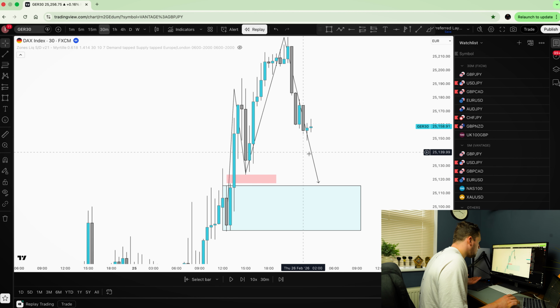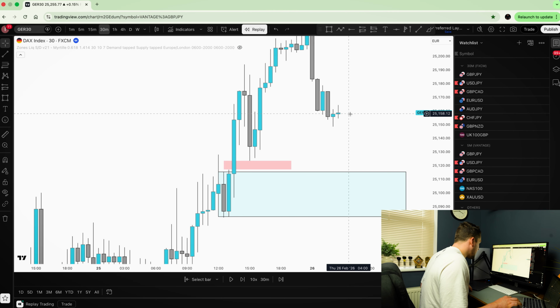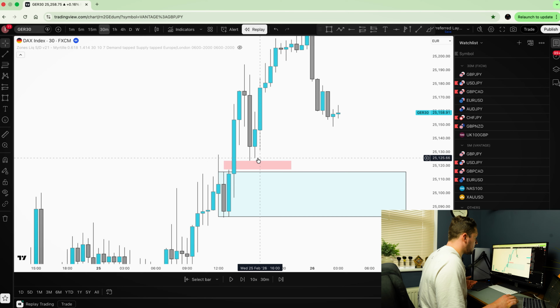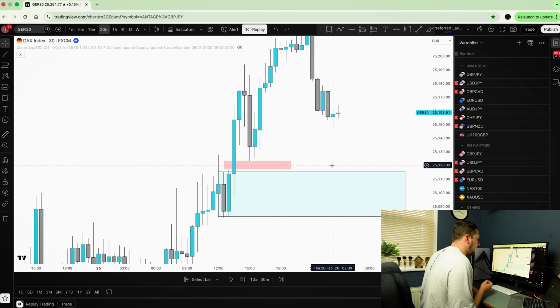So you can see, if I zoom in there, get rid of this drawing so you can see it a little bit cleaner. This big bullish candle here, when we get the liquidity that came back to the zone, those wicks didn't quite meet up. So there's still a piece of open body there, which means price is going to want to come down to fill that at a later date.